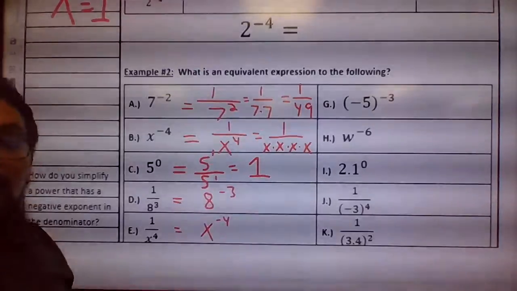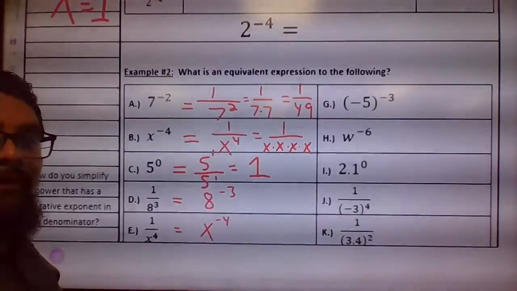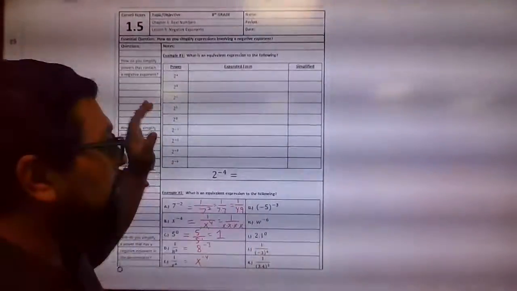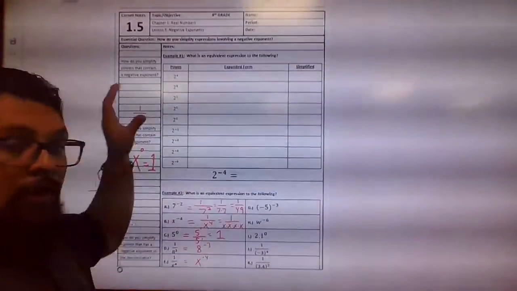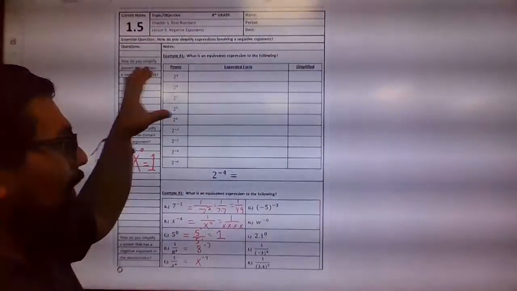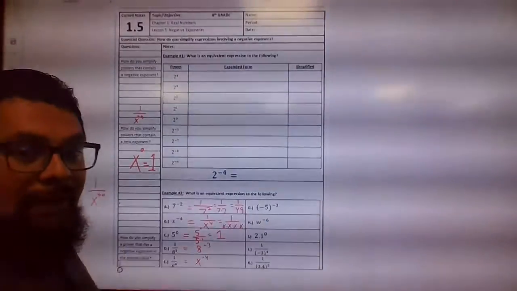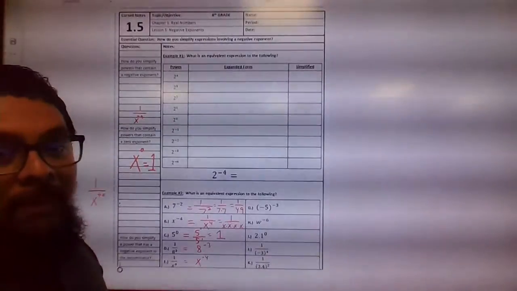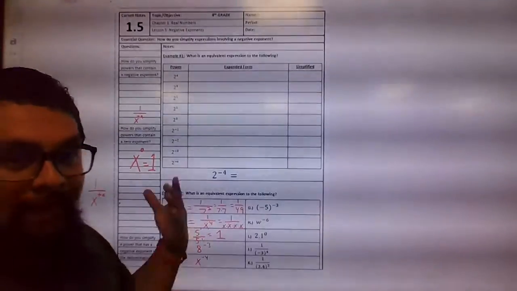Okay? All right, guys. So remember, you're going to do these. These are either typed in or you're actually doing the paper, okay? And then you're submitting it. You're taking a picture of it, okay? Hopefully, a lot of you guys are doing it like this. You're typing it in, okay? I know it might be a little bit more work, but that's the way we're going to go digital.